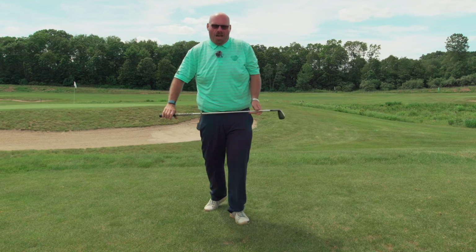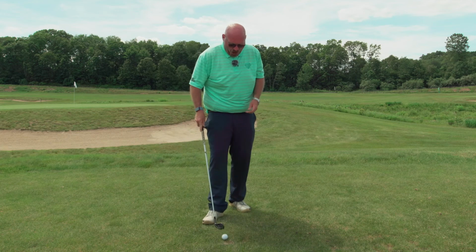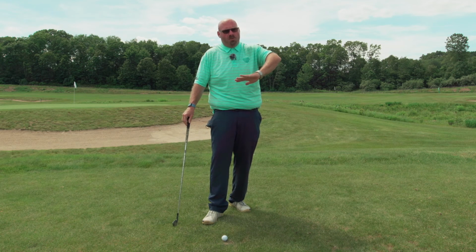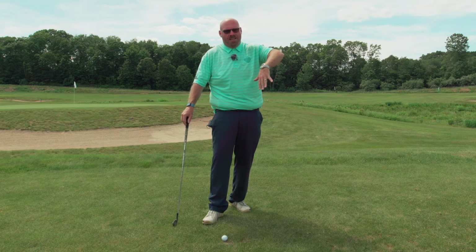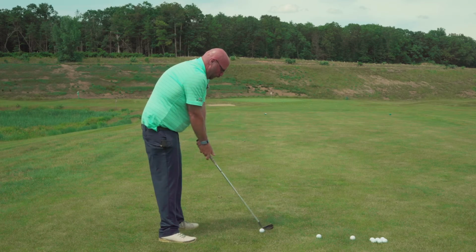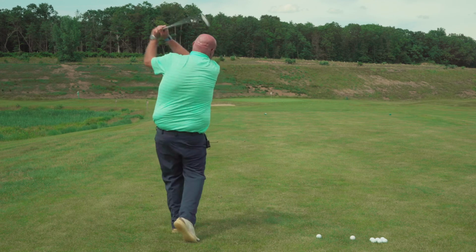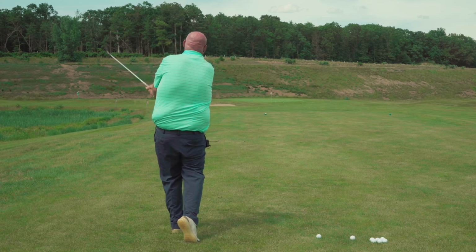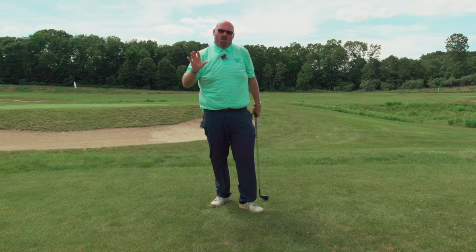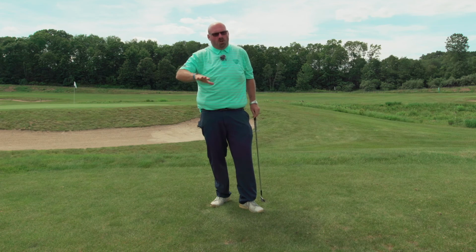Now we're going to go live. And these live shots, I'm going to give you 4. Of the 4, we count how many we hit well. These need to be towards a target, and these need to be dedicated and deliberate. So we're going to hit 4 shots, live, full speed. You do those 4 live shots. You track how well you do out of 4, okay? We're starting low with that number.